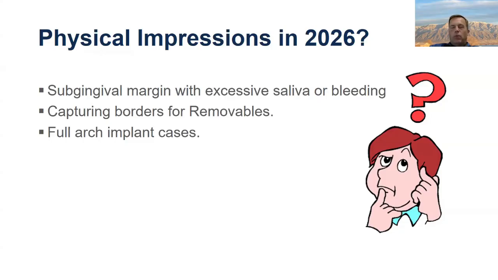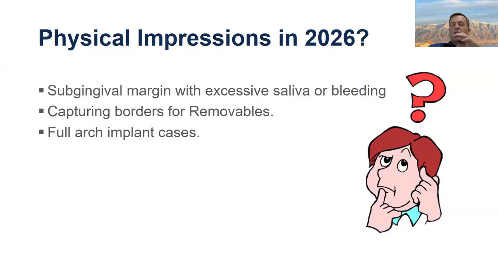If we have a subgingival margin with lots of fluids, that's going to be extremely difficult to scan. A lot of times what happens is the scanner scans the top of the pool rather than the depth of things, and then you wind up with short margins. Physical impression materials are nice because, especially if they're a little bit thicker, they can actually displace some of that fluid and get a little bit better capture.